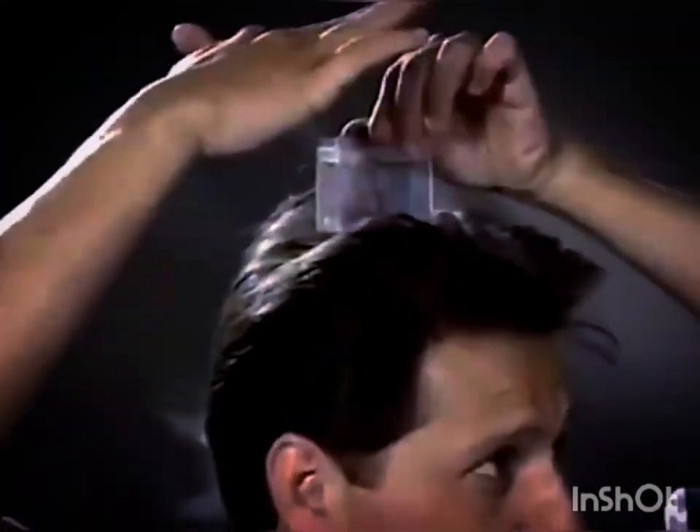Gary, what other kinds of haircuts can you do with the Flowbee? One that I especially like — and I'll probably go back to using it because it's so effective and efficient — is cutting it all one length. Cutting it all one length allows me to cut my hair in about two to three minutes. You determine the length that you want by pulling the hair up, measuring what's going to be cut off, and then just bounce it all over your head. That takes literally about two minutes. So if you want an efficient, fast haircut, cut it all one length.